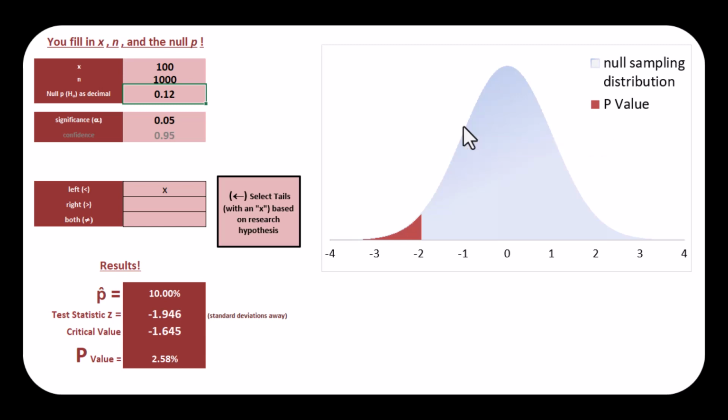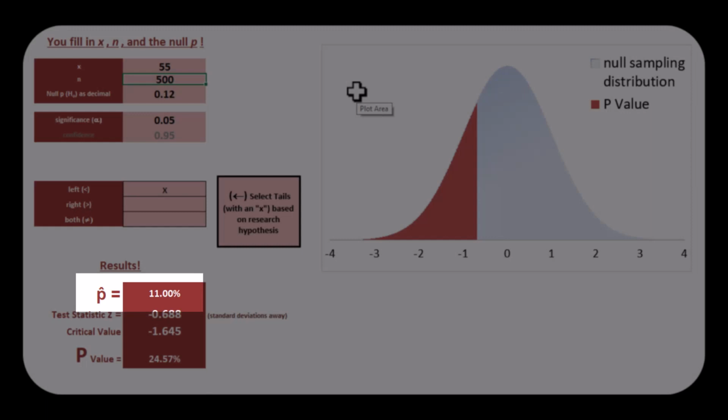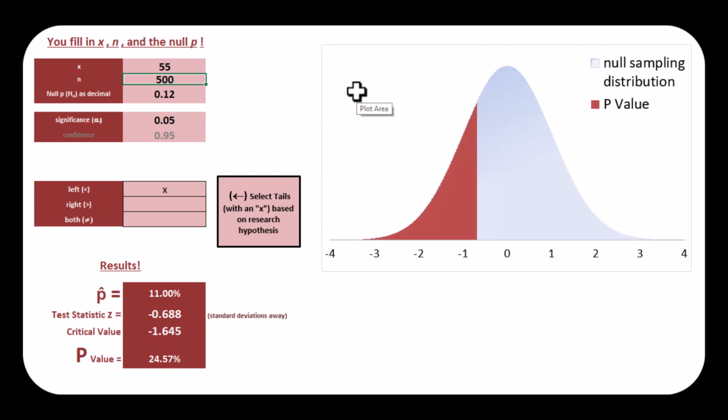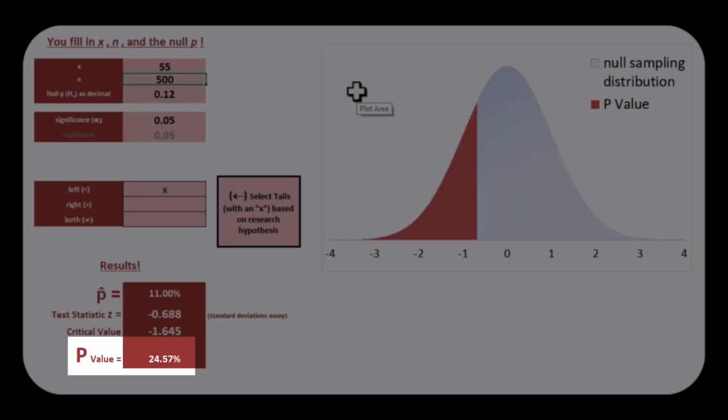Now here's the kind of cool intersection between mathematics and statistics. Let's back up again, back to what it was originally. Okay, let's say it was 50 out of 500. But let's suppose it was 55 out of 500. Now, why did I pick 55 out of 500? Well, 55 out of 500 is a sample proportion of 11%. Now, 11% is still less than 12%, but it's not statistically significantly less. It's only a 1% difference, right? And over a sample of size 500, that is not statistically significant.